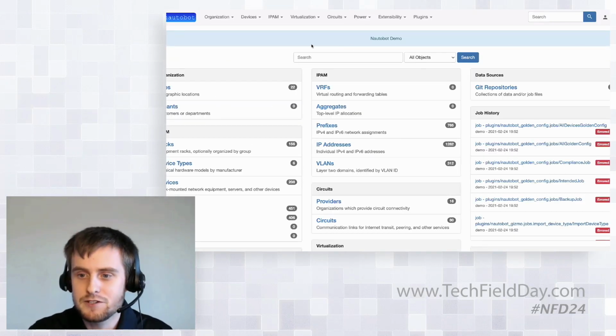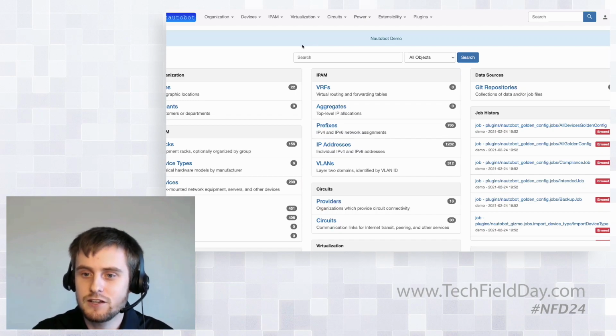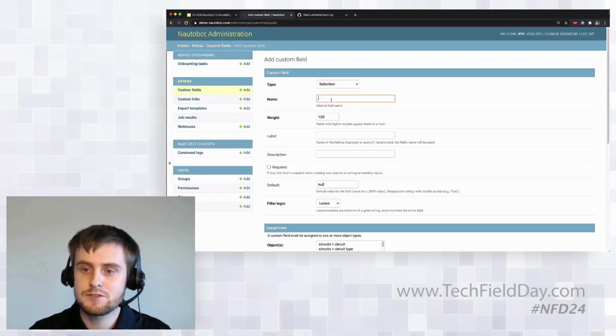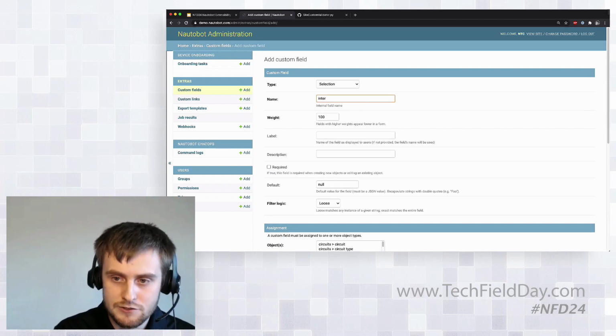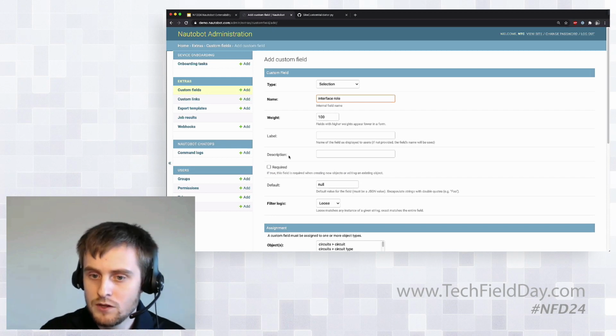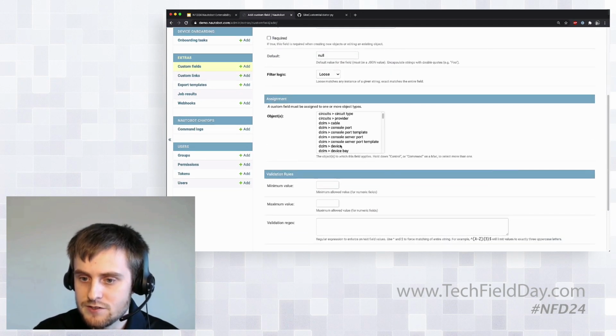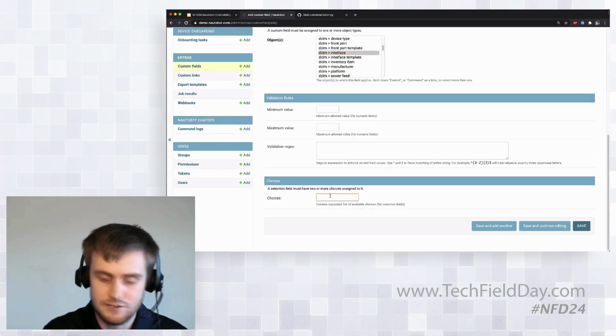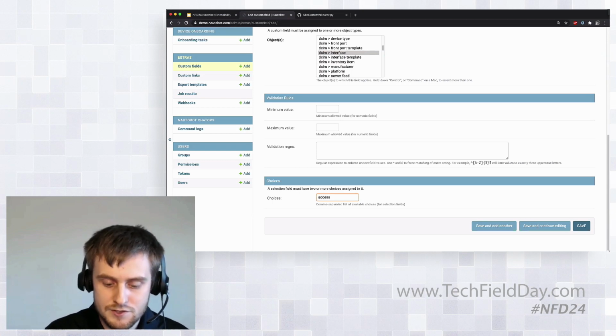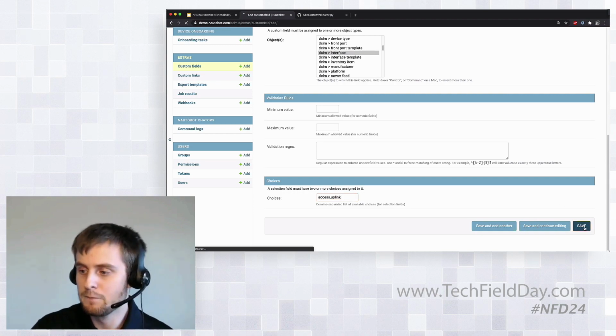So this is Nautobot. I'm going to do a series of demos for you here. Let's actually take a look at what custom fields look like and how they interact by creating a new one. Let's create a new custom field for an interface role. I'm going to make this a selection type, so in the UI it's going to be a dropdown of values that a user can select from. Let's create one for interface role. We are going to assign this to the interface object, so device interfaces, and then we'll have a set of choices here. Maybe one role would be access, another would be uplink, just as an example. You can have lots more choices as well.